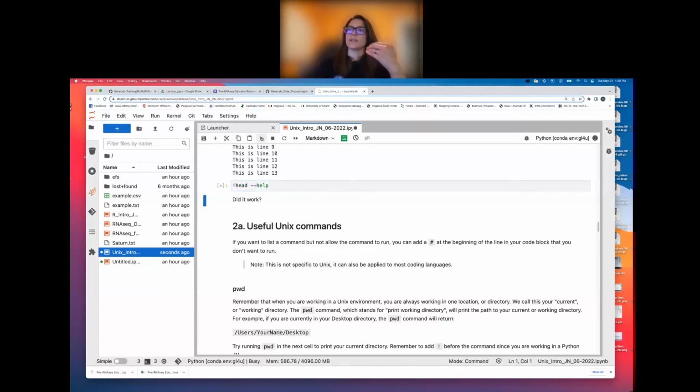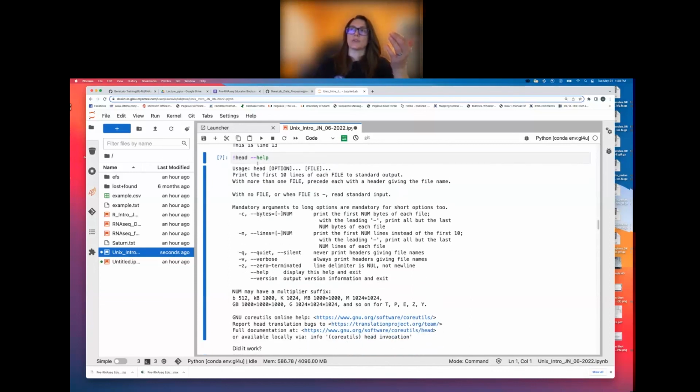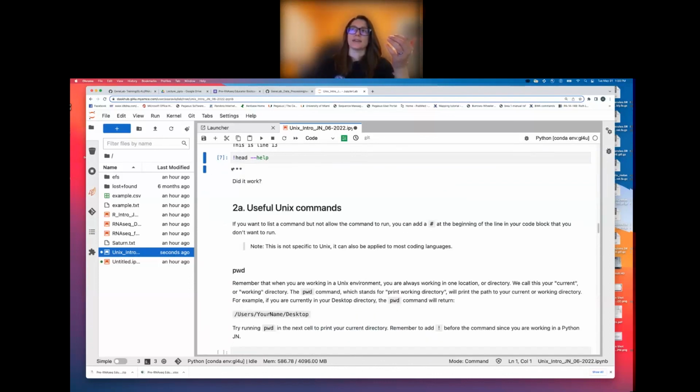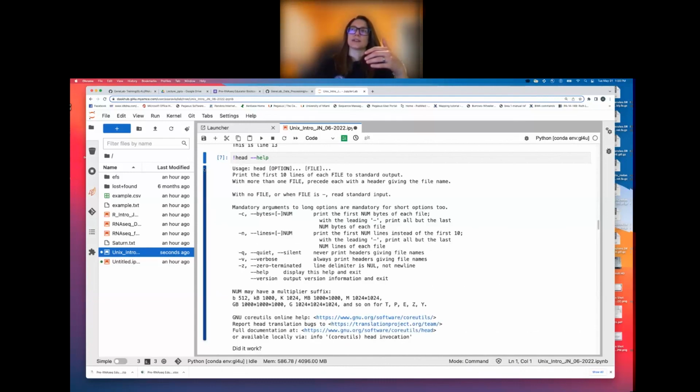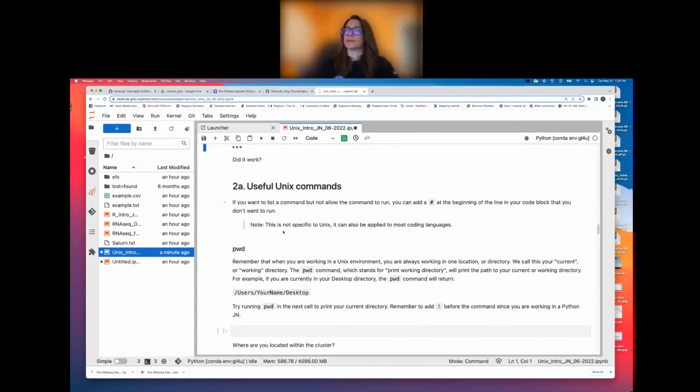The other thing you can do is if you click on the standard output, so in this case, this is the output for the head help menu, you see this bar right here on the left, you can click on it and it'll hide that output. And then if you want to expand it again, you can either click on these 3 dots or click on the column to the left and expand it. So you could do that if you ever want to. So just a note about that.